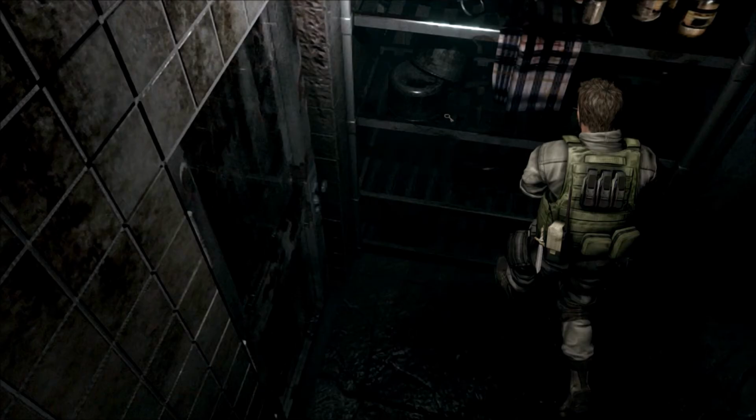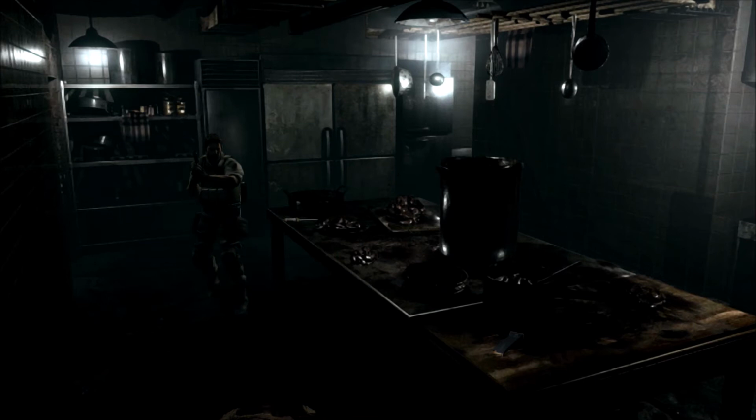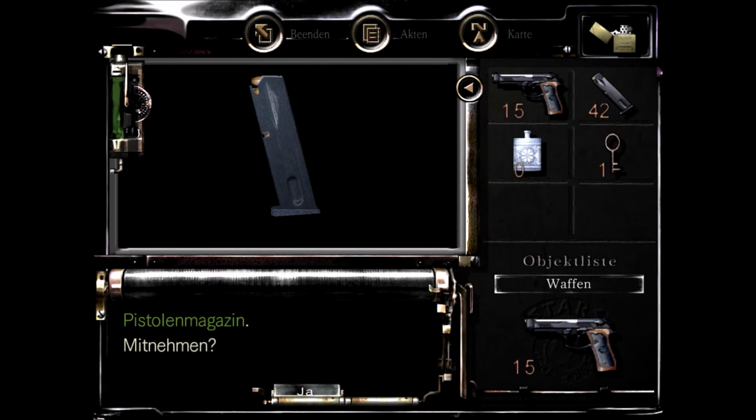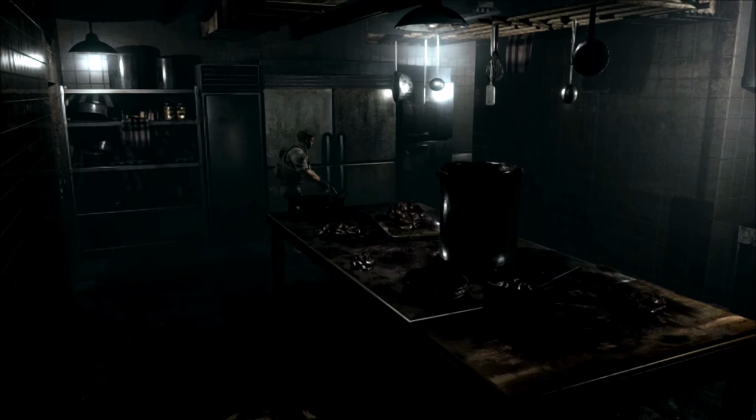Drop it, yes. So when you have used the key for all the doors, you are able to drop it. See, and now we have what we wanted. Yeah, we could have burned this asshole. What a shame. Oh, self-defense key. Self-defense key. So here we have a cutscene.